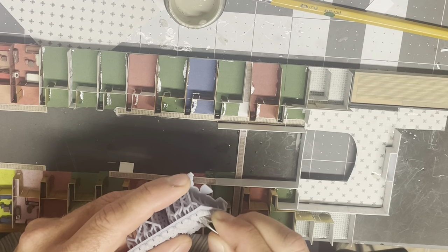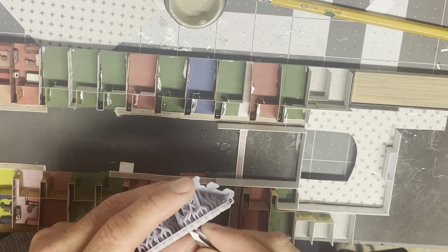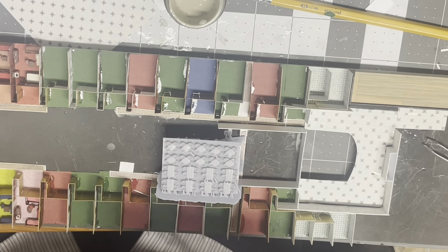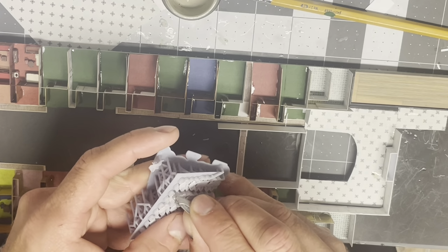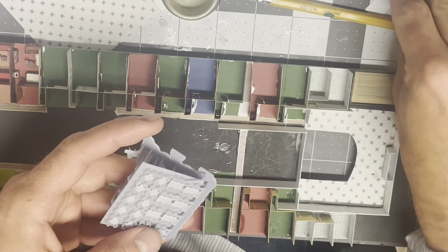I'm gonna break off that. So, yeah, that'll work. So for my wicker furniture, I'm just using Tamiya, what is this? Tamiya deck tan. Nothing fancy. I broke that chair.